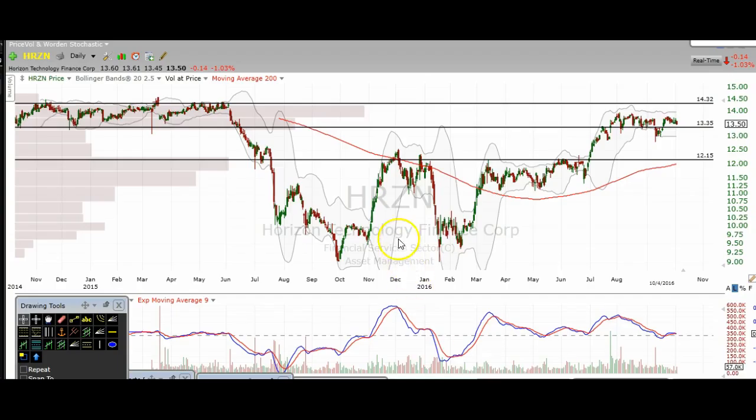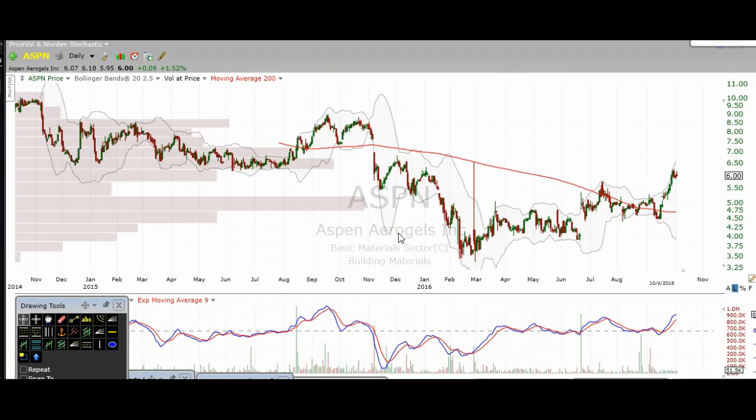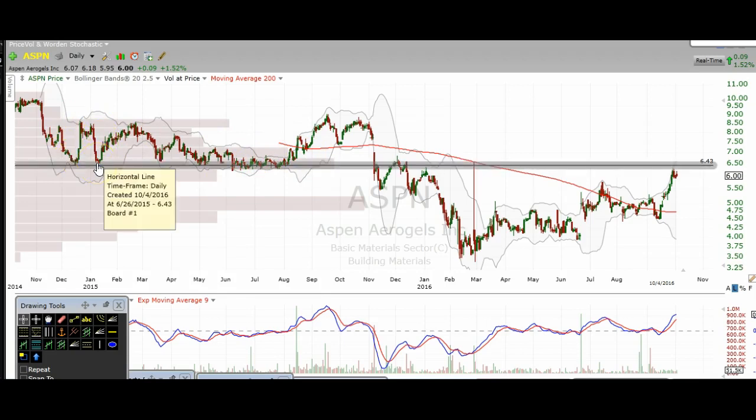ASPU. All right, ASPU. First thing I'm seeing here is a ton of resistance just below 650 or so. You can see a lot of volume by price, and a lot of rejections here. I'm sorry, bounces at this level. So it was one support. We broke through it, tried to break back up here, and got rejected.